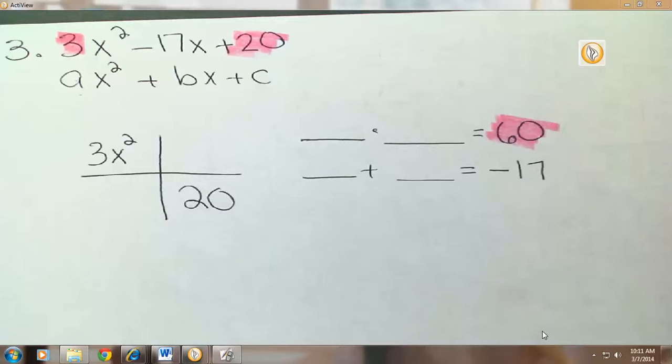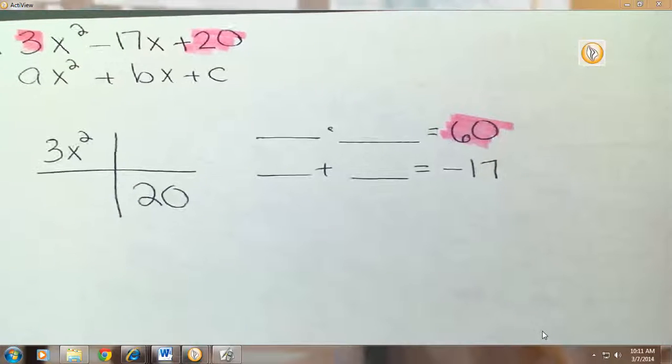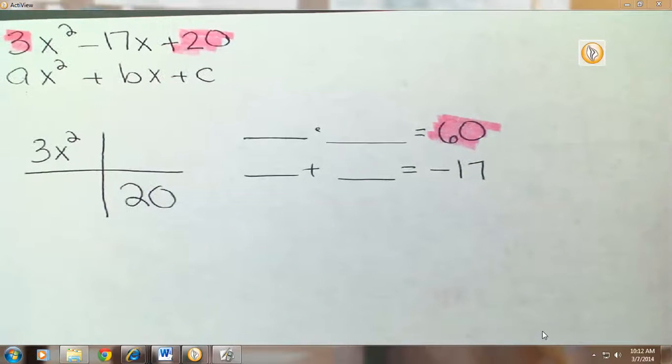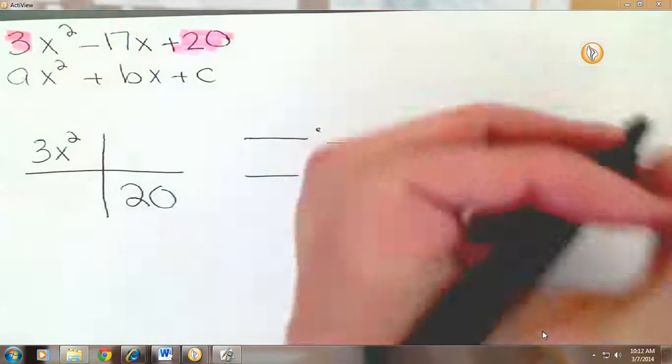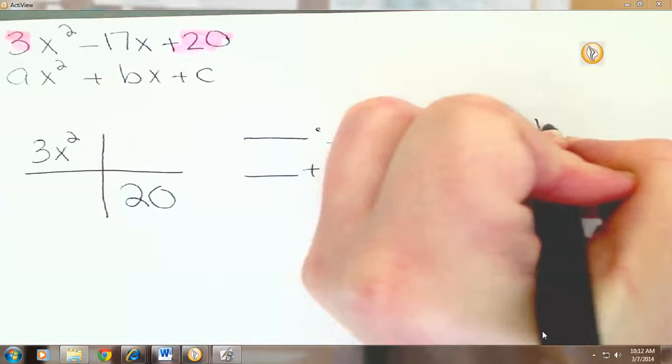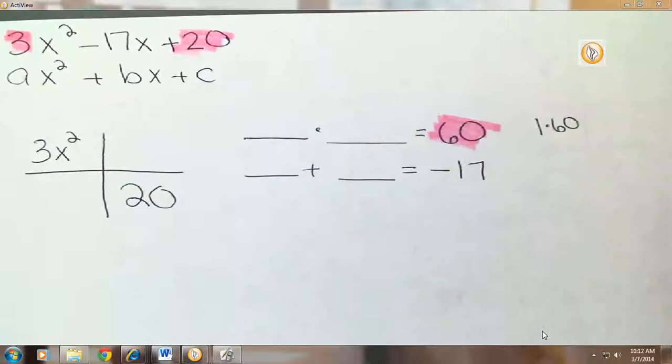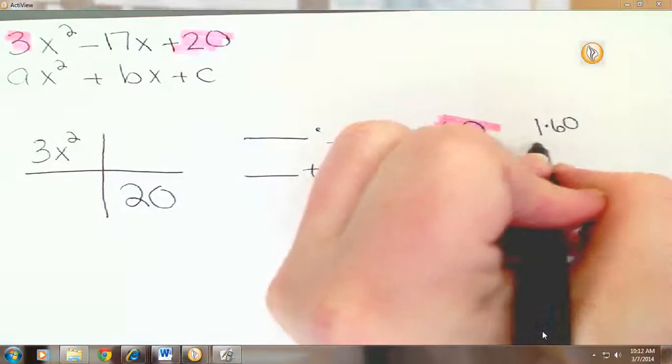How do you go about it if you don't know? I mean, sometimes you come up with the factors pretty easily, but what if we can't come up with them? What's the best way to do this? What did I tell you the other day? I said, let's just list them. Let's do that right here in this example. So we know 1 and 60. Those are the easy ones. I'm just going to kind of go in order here.